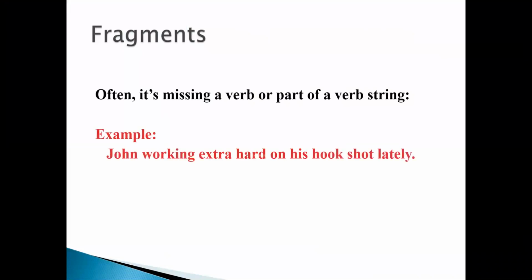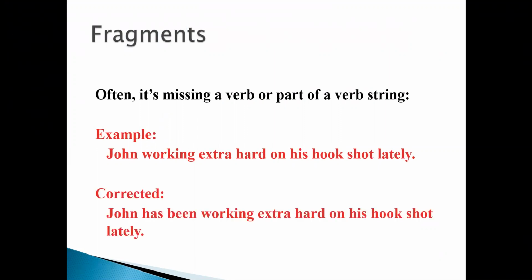Sometimes a fragment is missing a verb or part of a verb. So if I look at this example, "John working extra hard on his hook shot lately," well, I have a subject of John, I have what he's doing, but it still doesn't make sense. It's missing part of the verb. To correct that, I would say, "John has been working extra hard on his hook shot lately." Or I could even say, "John, working extra hard on his hook shot lately, made 10 more points in the last game." That would correct it.